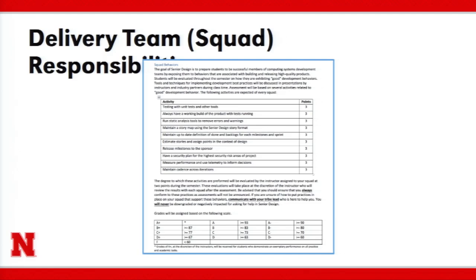For example, there are about 9 different behaviors that we grade every student on, right? Because we're teaching engineering principles and practices. They may not be practices or principles that you care about in your shops, and I'm okay with that, totally fine with it. But we still have to do it for class.